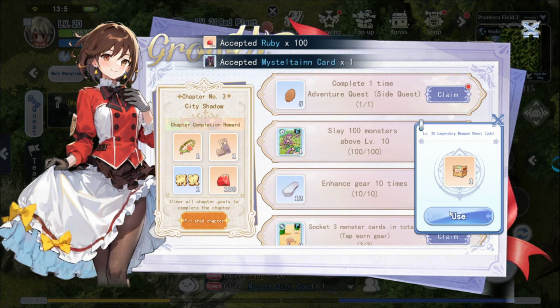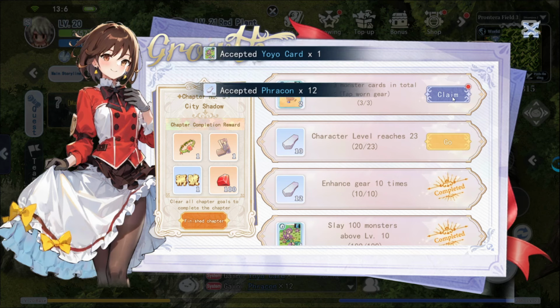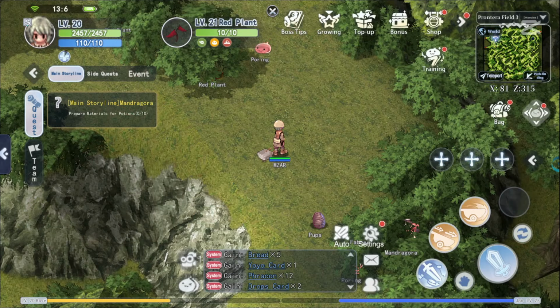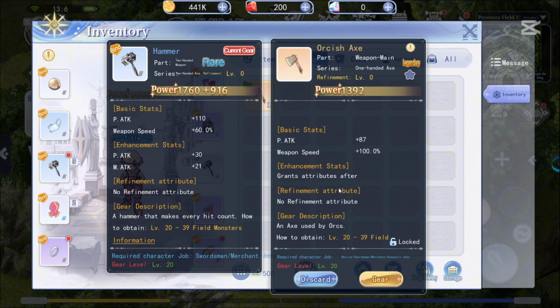And got the cut again. Legendary weapon chest box. Okay, use it. Ouchies egg. Nice. Claim. Okay, character reach level 23. Okay. So get level 22. That one stronger, right?